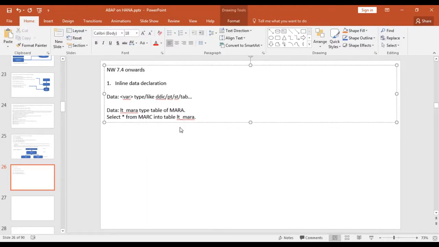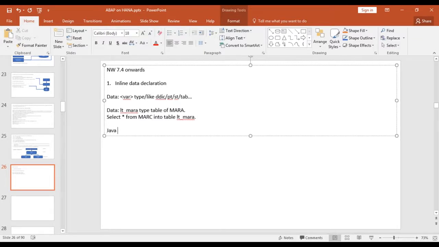Okay, so that used to happen. So you have to also change it here, and if you are changing here, then you have to also change the data declaration which you have done. This was the problem. SAP have looked at it and they have taken inspiration from other programming languages like JavaScript.